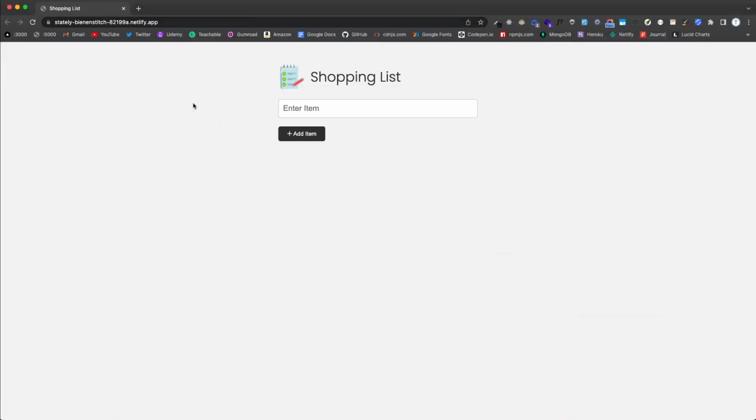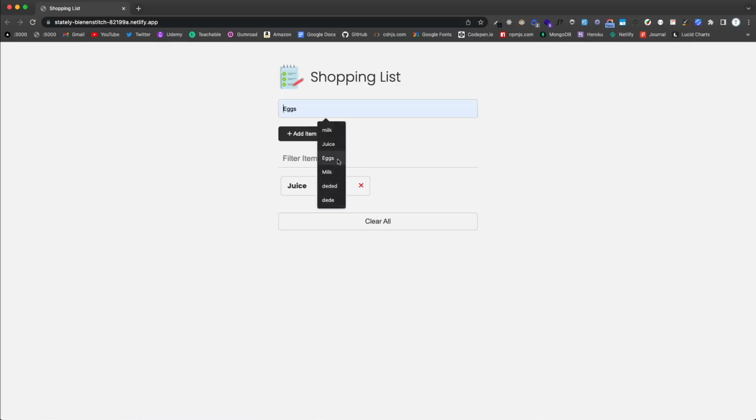And this is the actual deployed project on Netlify. So when we come to the app, it's very simple, just shopping list. We have an enter item form. So if we say juice, we add that, that's going to add the item. It's also going to show a filter box and a clear box, because we're going to make it so if there are no items, these don't show. Okay, because I wanted to just make it a little bit more dynamic.